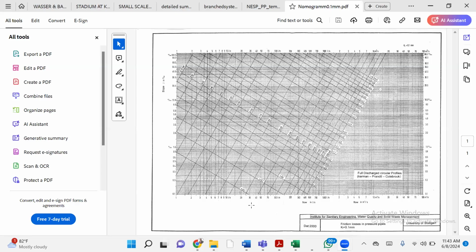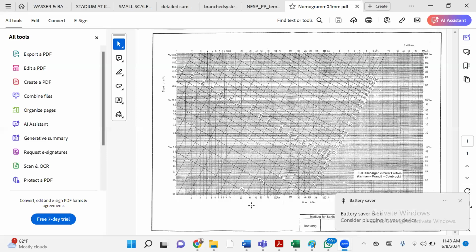Okay, sorry, hold on. That slope is for sizing your entire network. Listen now, your network requires a certain pressure to exist in the system. And we say the maximum pressure expected, which must not be exceeded, is 8 bars. And we also say that the acceptable pressure within your network should be 2 to 3 bars.